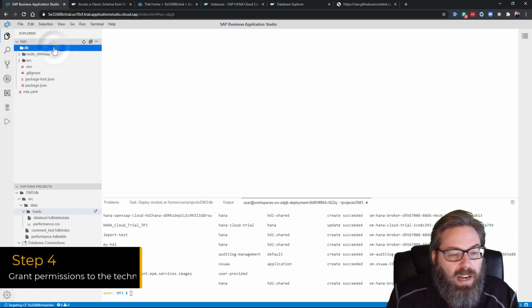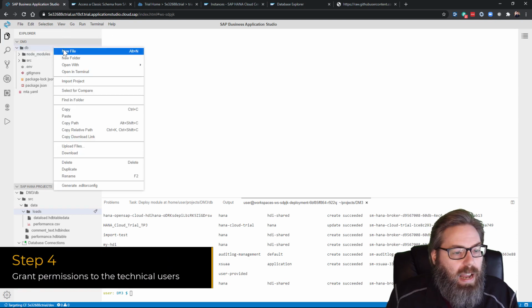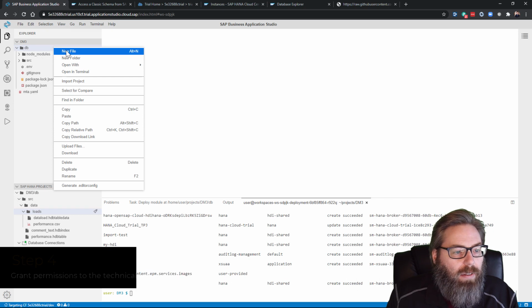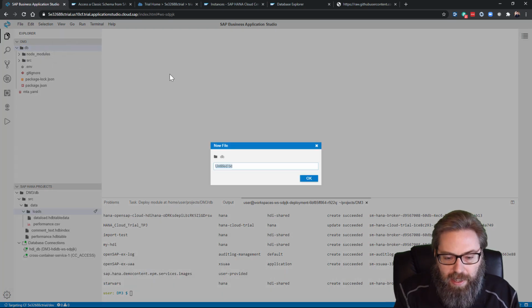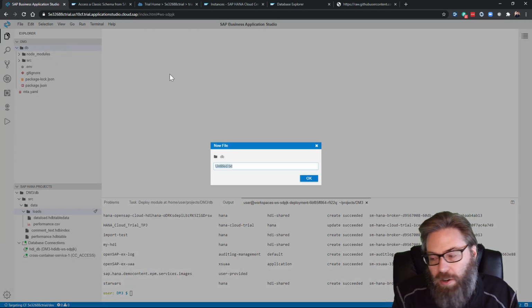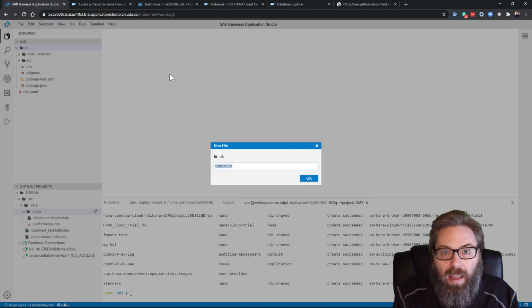Now, from our database module, we want to create a new file. This is going to be a grants file, and it must be created in the CFG folder, not the SRC. The differentiation will tell the HDI deployer that these files need to be processed before any of the database artifacts are created.